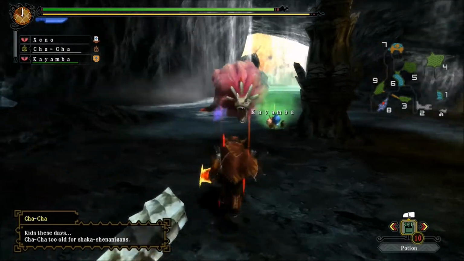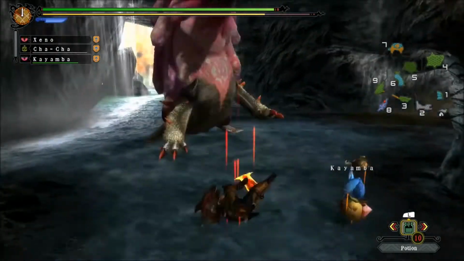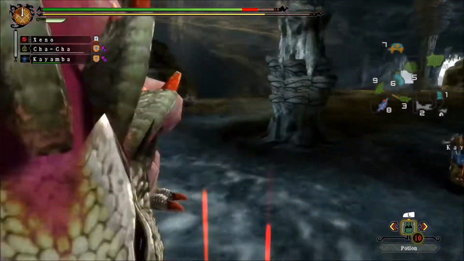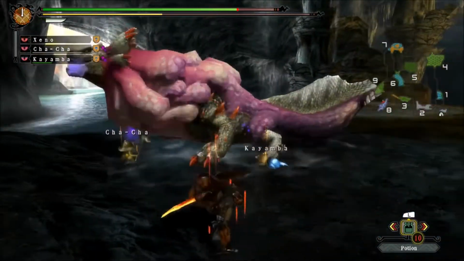Tail cut off because you suck at life. Now he's breathing out that poison crap because he's pissed off. So yeah, no, his main thing is he's poisonous. He is not Ludroth in the sense of the other one. That claw attack he just did normally would poison you, but I have negate poison, so it doesn't.